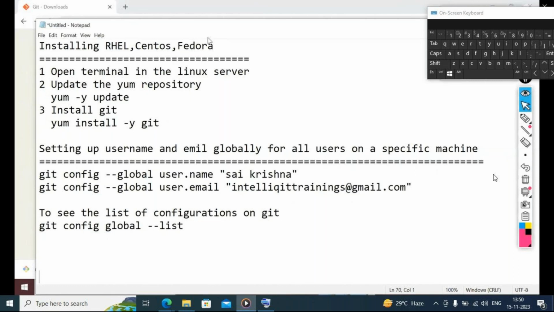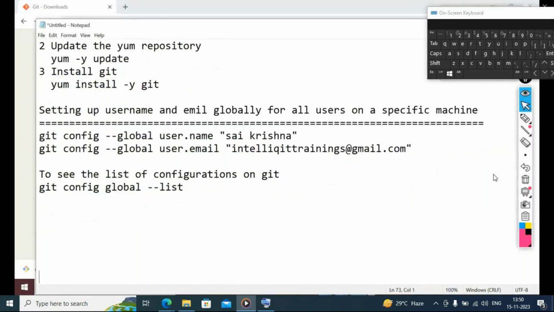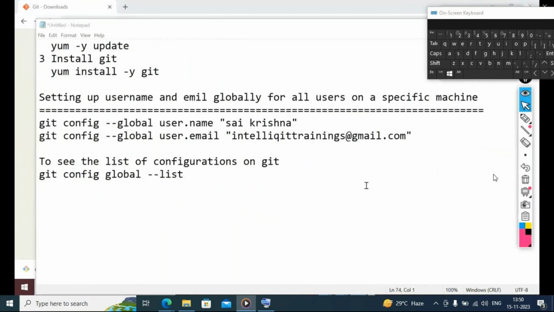Now, these commands, whatever we will be learning from here, whatever I'm talking about in Git, these commands are case sensitive.